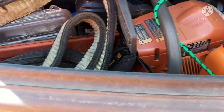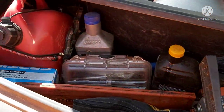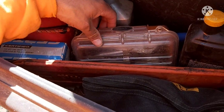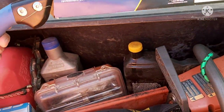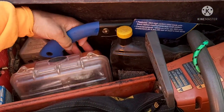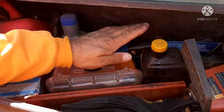I got an extra sling in here for wrapping around the tree. Got a dry box with SD cards and stuff in there for trail cameras. Handsaw, oh man, for 10 bucks at Princess Auto, buy one. Don't even think about it, guys. It is super handy. When you don't want to rip out the gas saw, you can get a lot done with that little guy.